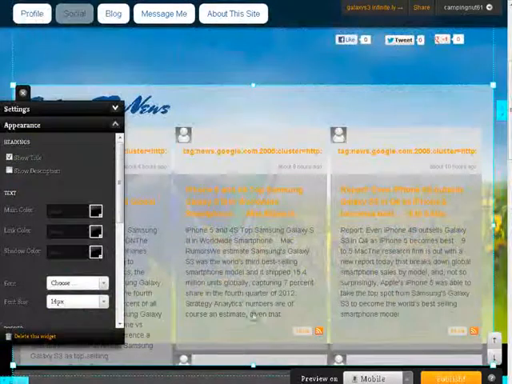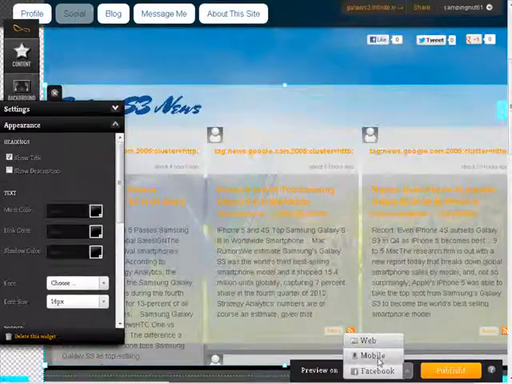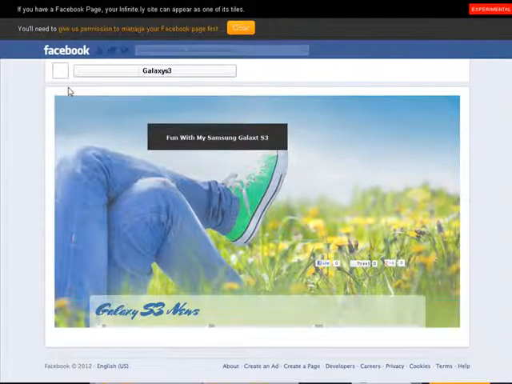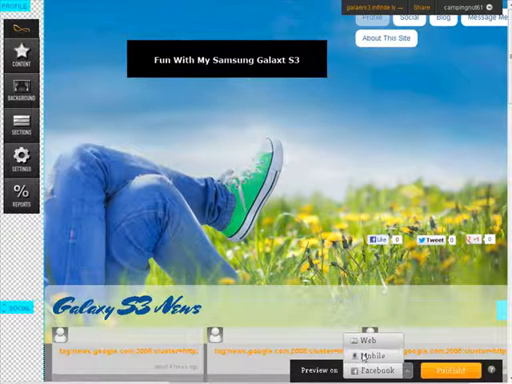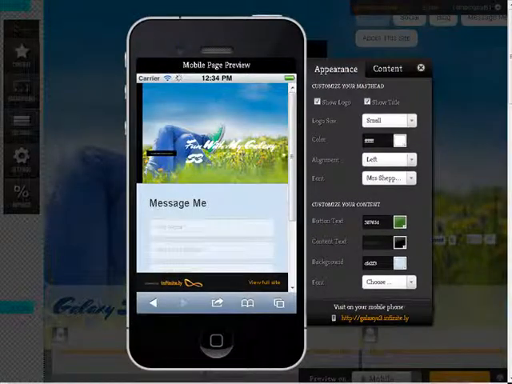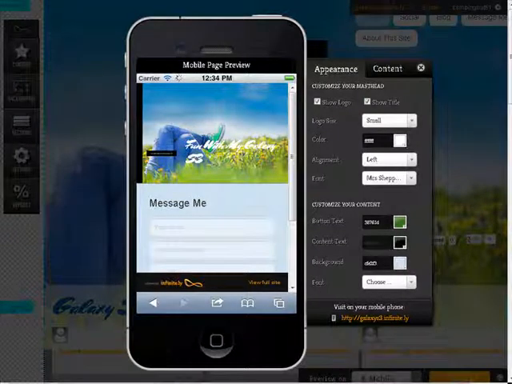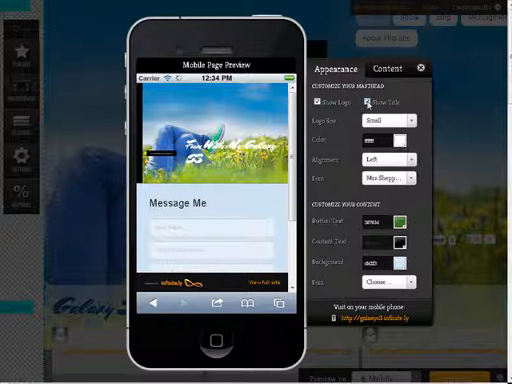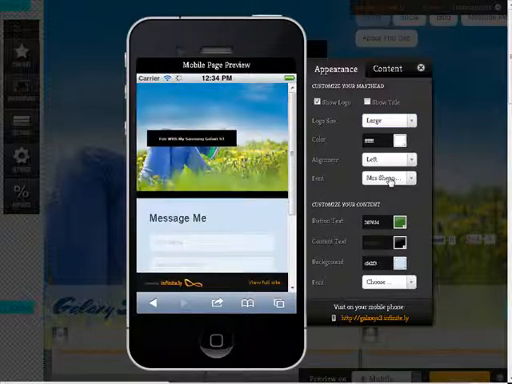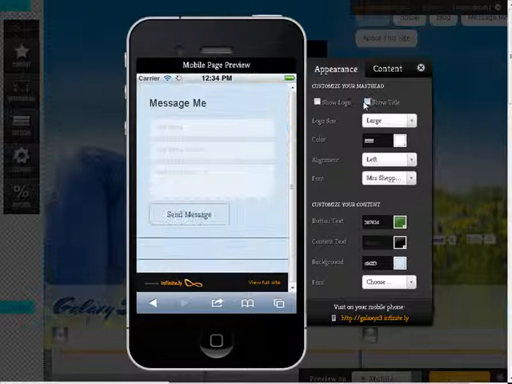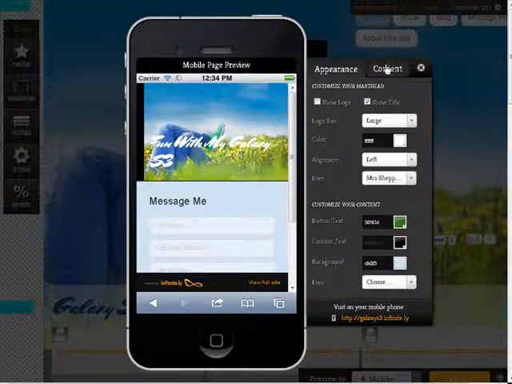Now, let's go and preview the mobile site here. Oh, that was a Facebook page. That wasn't what I wanted to do. Let's go back. Now, you see here that we have our logo really small there, and then we have our text here. So let's get rid of the text. Let's make this logo large. It's still kind of small in this case for our mobile site. So maybe we should do it the other way. Do this and this. Okay, let's go to content here.